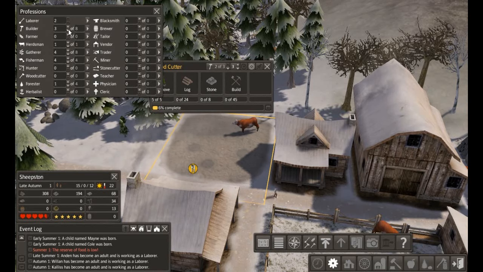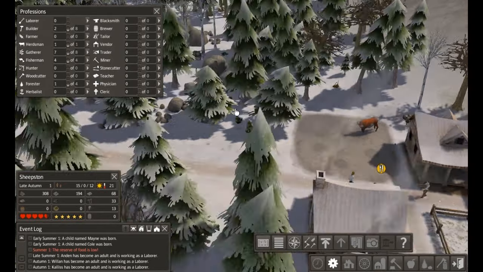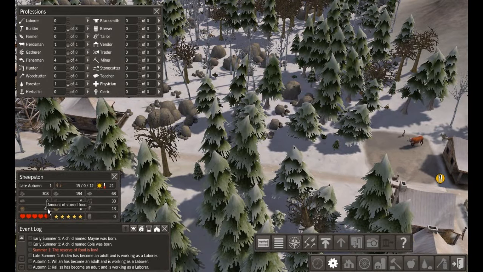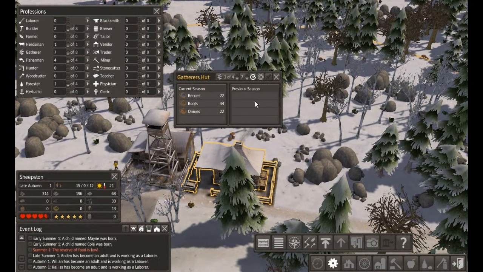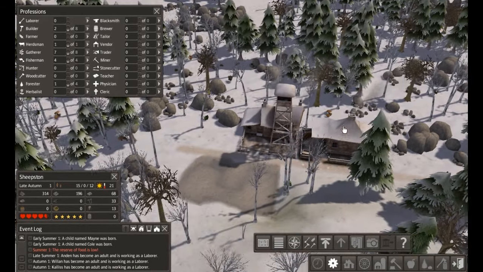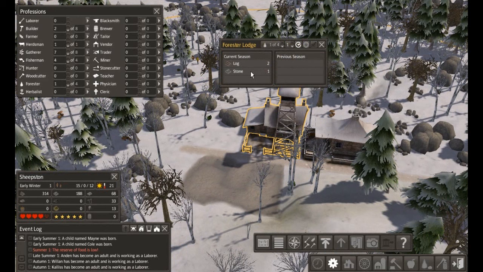Alright, so we now have 4 more gatherers, which I will take one of them away and add them as a builder. So we'll have 2 builders and a bunch of gatherers, because I want to see this go up. Yeah, there we go. Well, it was going up. They're finding some roots and berries out here. The foresters have found some stone and some logs, of course.